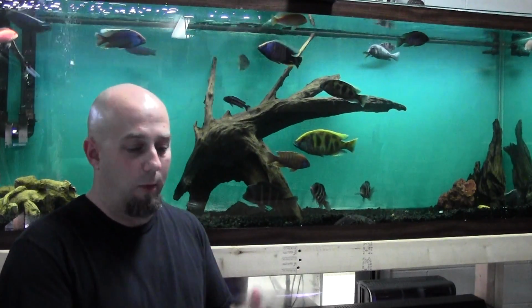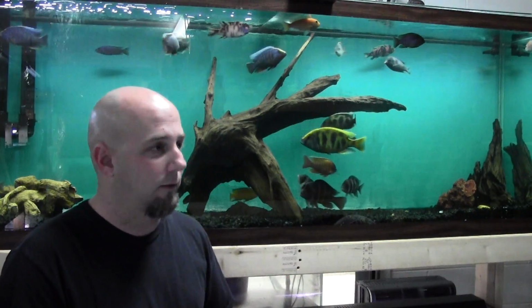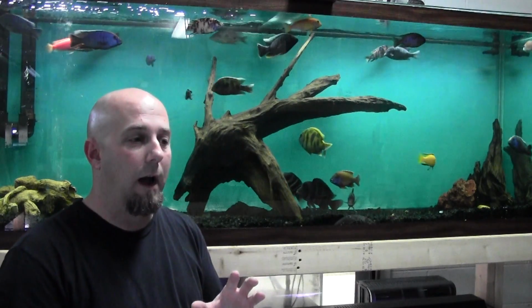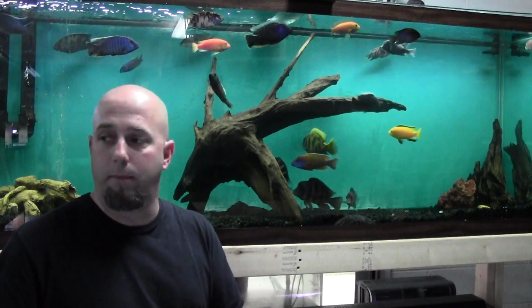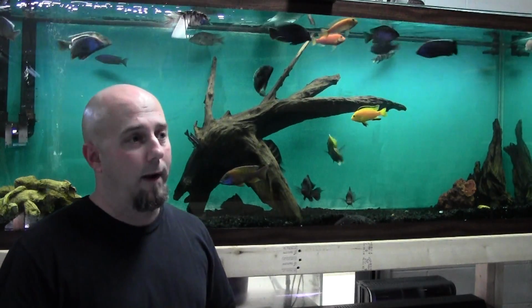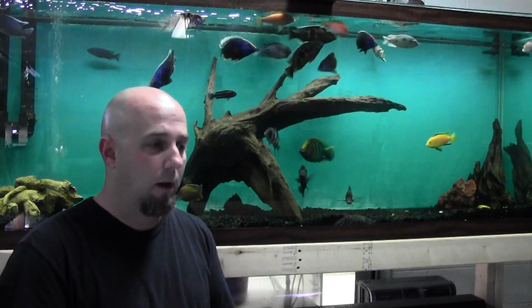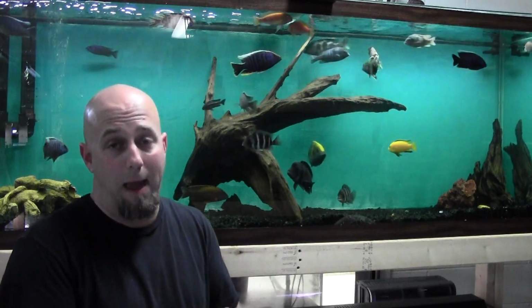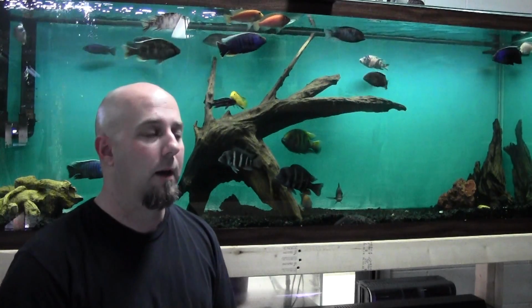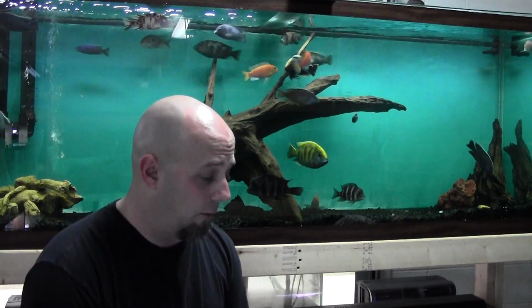And you want to raise them up so that you can get them big and throw them into your display tank like this, so they can chase each other around like these guys are doing, driving me crazy. Or you might want to sell them, or you might want to start an African cichlid business. Whatever it is that you want to do, you want to raise these fry up. You want to raise them as quickly as possible, and you want them to be happy and healthy and develop properly. So we're going to talk about different things that you can do, what to feed them, what size tank to put them in, all that good stuff in episode number 7.